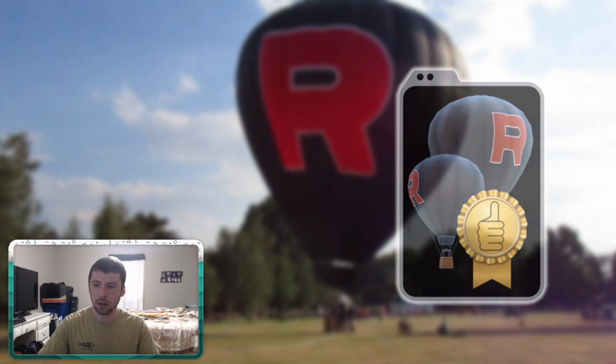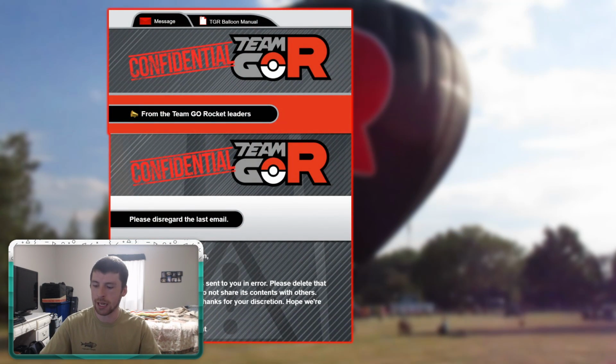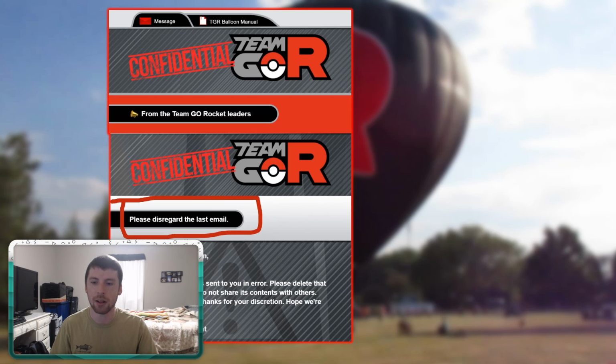The first thing that we could take a look at that I think is pretty interesting is the emails that were sent out. If you signed up for this, then you of course got these emails. The first email got sent out with some just crazy directions, crazy plans going on from Team Go Rocket, and then a secondary email that says, please disregard the last email. It was sent out by accident. I thought that was so cool because that's got some real world vibes to it.